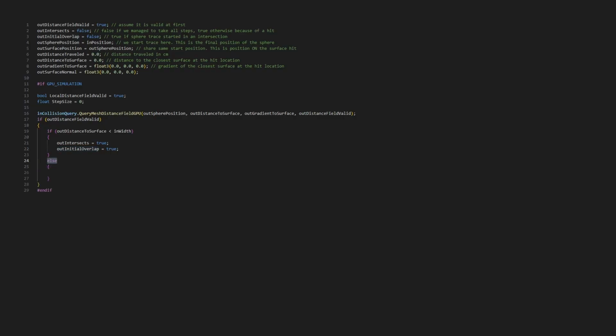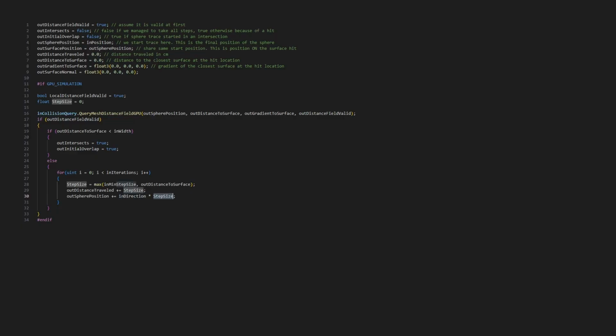We can march forward. So, this is an iterative approach, so we'll use a for loop with a fixed number of iterations. This will also be exposed as an input. Now, we may want to enforce a minimum step size to avoid extremely small movements. Next, we'll keep track of how far we've marched, and each iteration we move forward. So, the current position plus the normalized direction vector, another input, multiplied by the step size.